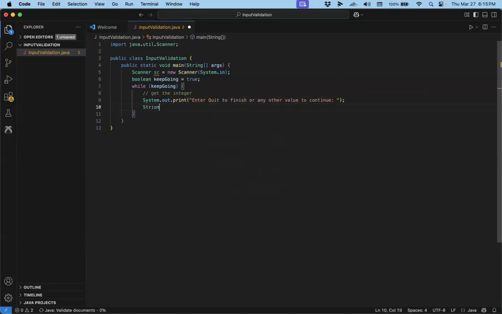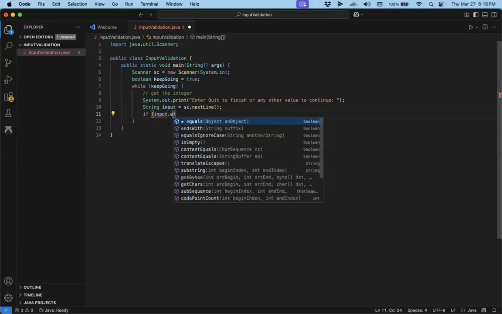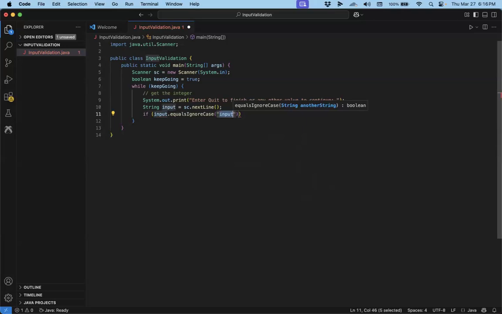We'll say String input equals scanner.nextLine. We'll say if input.equalsIgnoreCase("quit"), then we'll say keepGoing equals false. Okay, you need to spell that right. Okay, and then we're done.